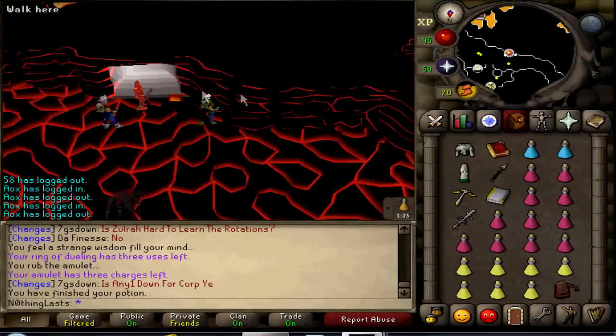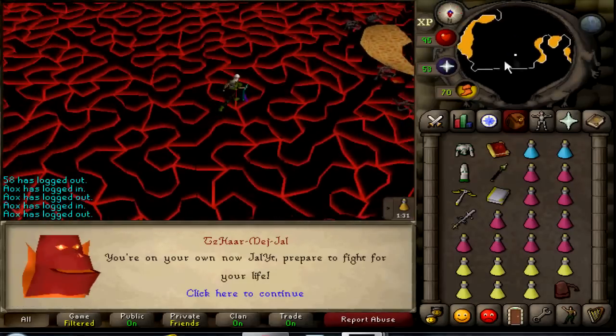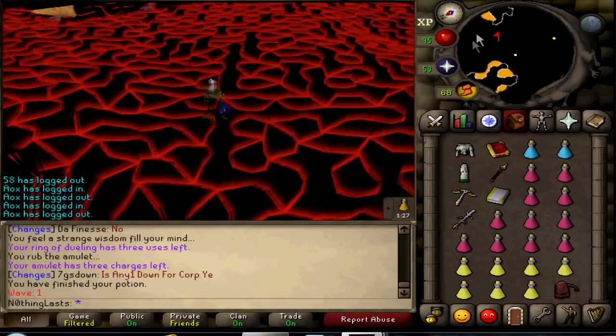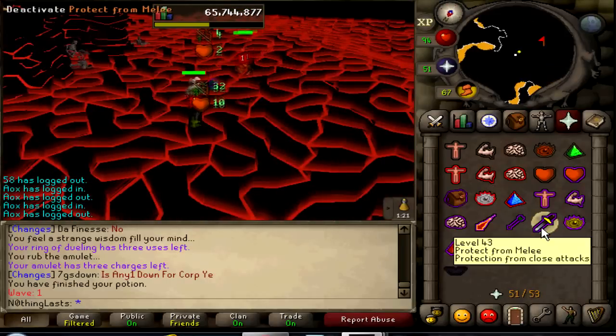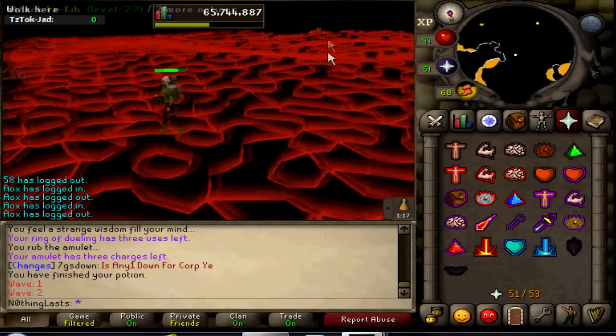We got ourselves our first Jad task, so here we go. I think I've gotten around 35 tasks I've gone through since I unlocked it, and this is my first one, so seems like it's pretty rare. But hopefully we get the pet soon.